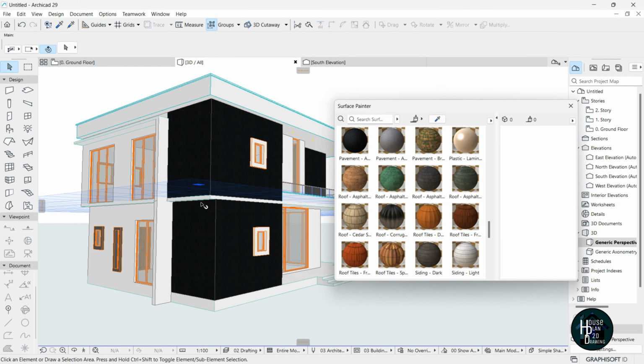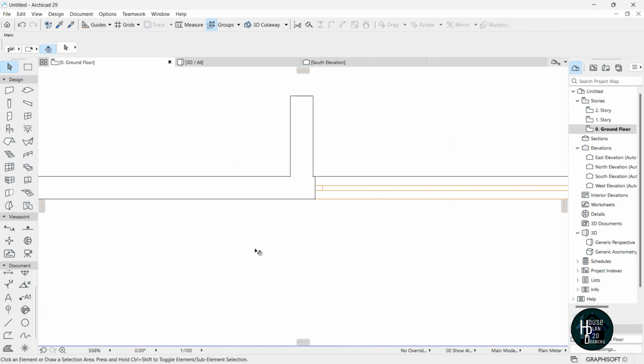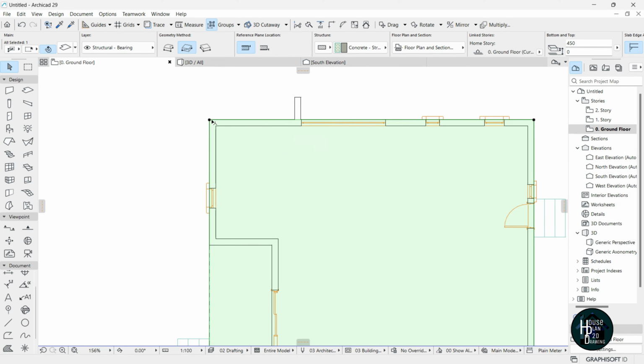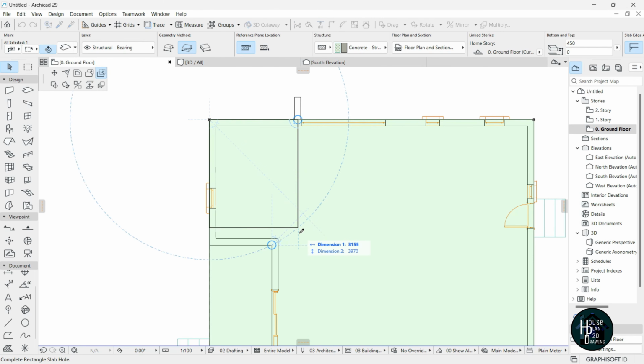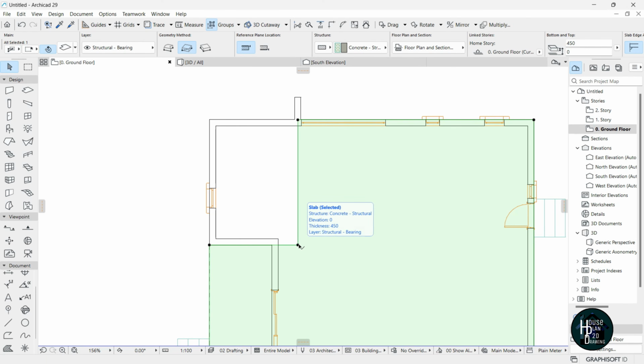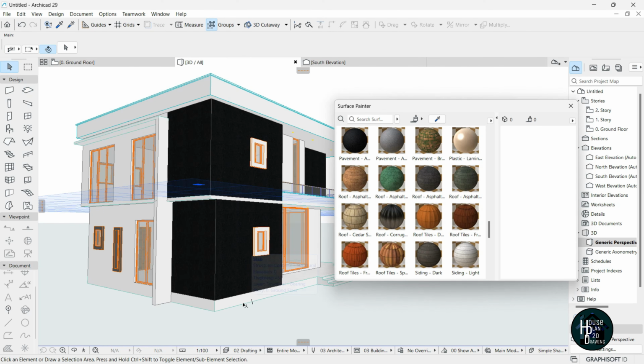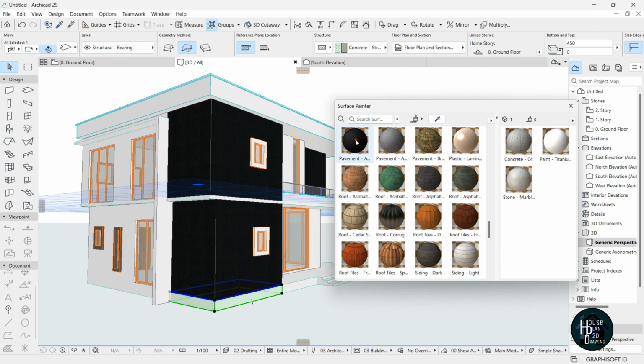Now concerning the slab also, you want to do the same trick I did earlier on by going on the ground floor plan. I'm going to cut away the slab and fix the slab again back by just clicking this, click this, and just remove this. I'm just going to put the cursor here, allow it to load up, put the cursor here also, allow it to load up, then come here and just select. Now I'm going to hold on Alt, select this, click this, and put your slab back again. Go to your 3D model. All right, now select this, click this, and click this. So that's going to be black like so.